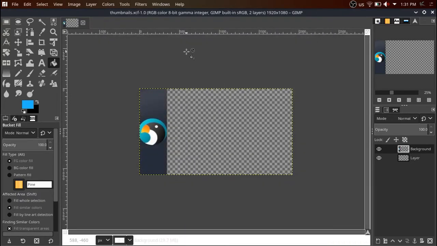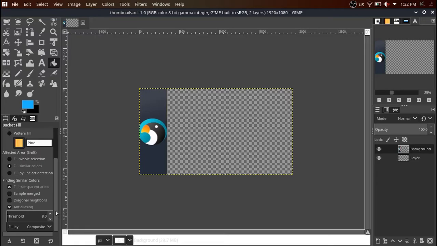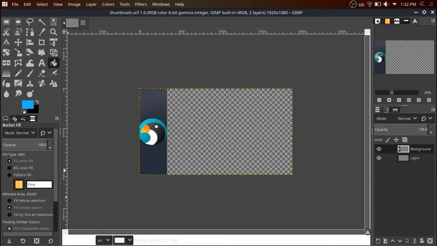So, a quick overview. On the top left, you have all your tools, and as you can see, you have a bunch of tools here that you could use. Here you have both of your colors. Here at the bottom, you have your tool options, so depending on whatever tool you use, you have your options here. And as you can see, there are plenty of options that you can choose from.